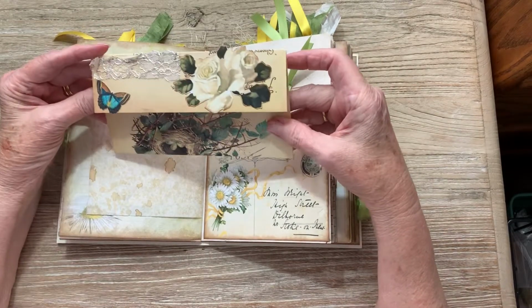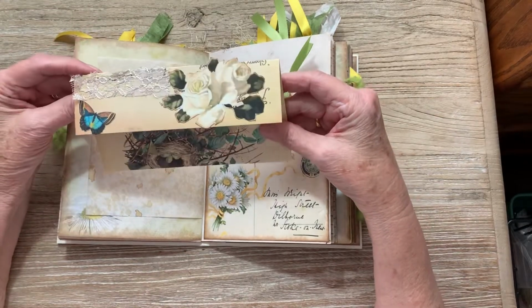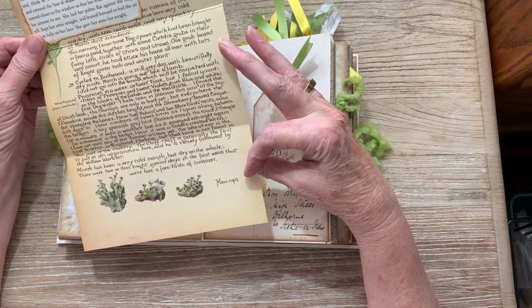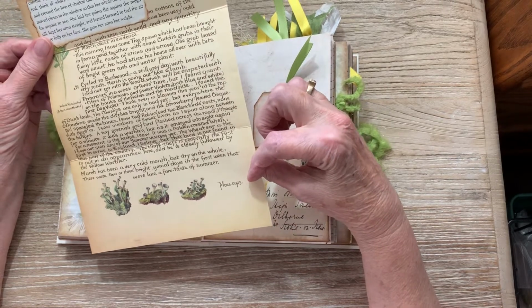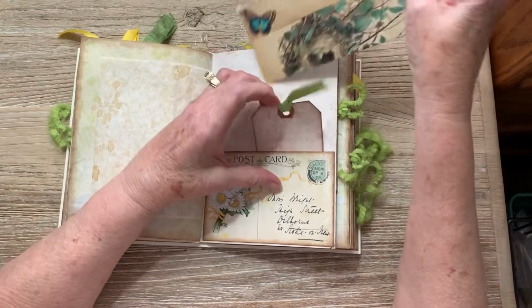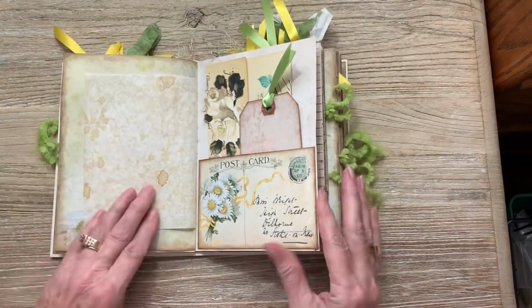Well, it's like I folded it up like an envelope, but it really isn't an envelope. It's just a piece of Edith Holden paper. And she calls these moss, this is called moss cups, but they're little mushrooms on the bottom. So just a use for some of my pages that I have left from her book.